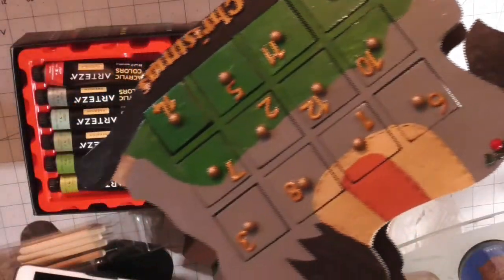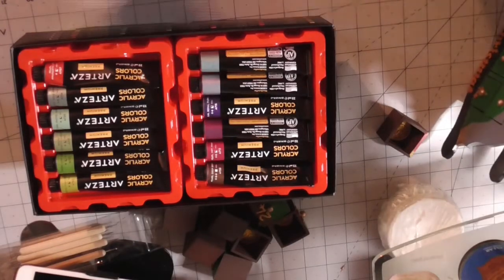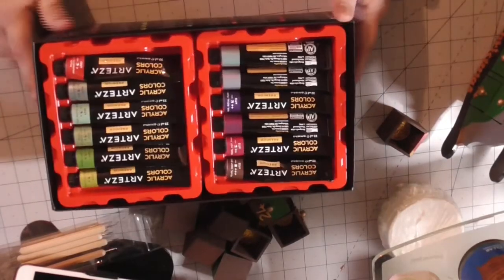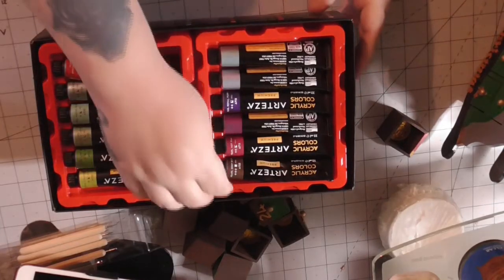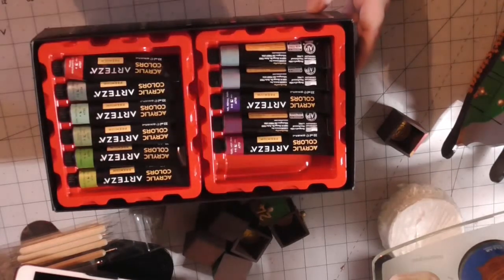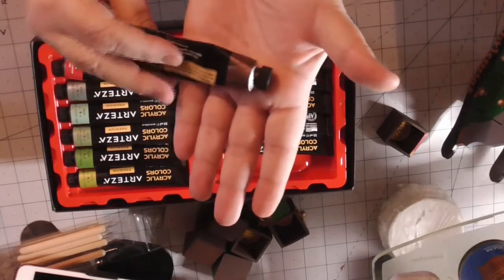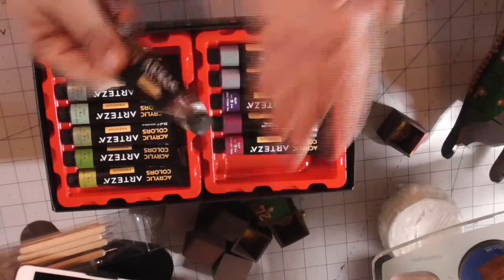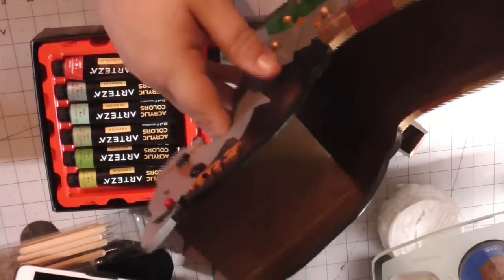So there you have it, ladies and gentlemen. Trying sort of using the Arteza paints. They are out of this world fantastic to use. They really are, and there's such a large array of colours, and they've got a sale on at the moment, which is always a bonus. That brown is the brown we used. I don't know if you can see that, how beautiful it is. That's what we used on the inside, so we kept it all the same colour inside.